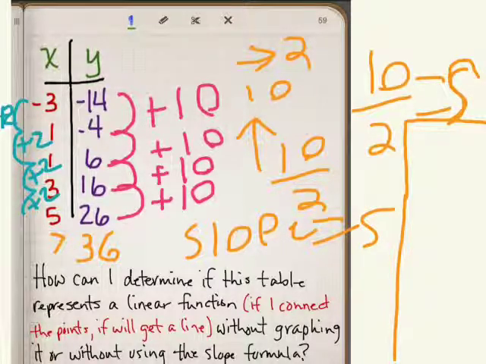I think the Y intercept is 1. Because when X is 0, that's when you figure out what the Y intercept is. So between negative 1 and 1 is 0. And then the difference between negative 4 and 6 is 10, so you have to divide that in half. And then you take 5, which is half of 10, and you subtract it from 6 to get 1.